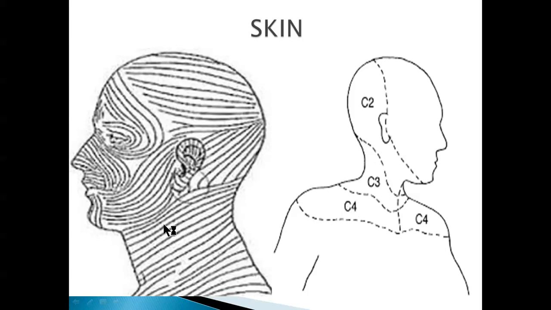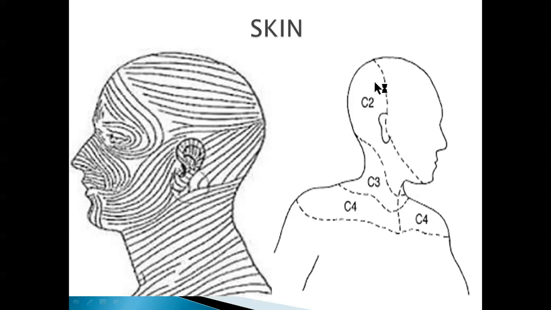So two very crucial points have been covered here. One is regarding your Langer's lines. Second would be the dermatomes in this region. So our dermatome in the neck area and the side of the neck area would be from your C2 till C4. C1, as I already mentioned, doesn't give any cutaneous branches, so we won't think about C1.